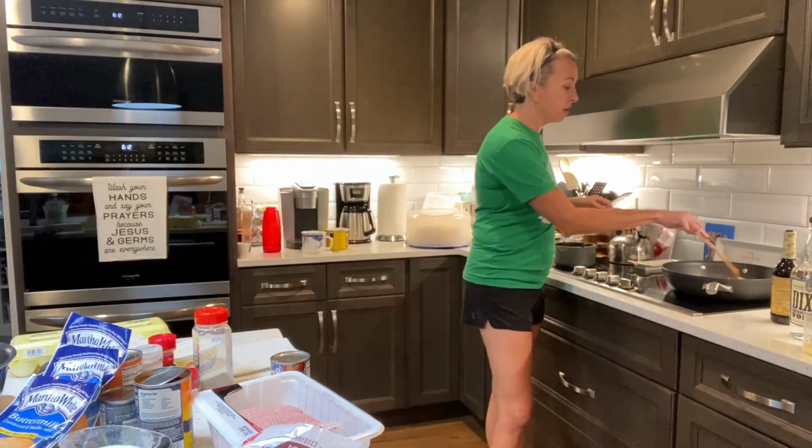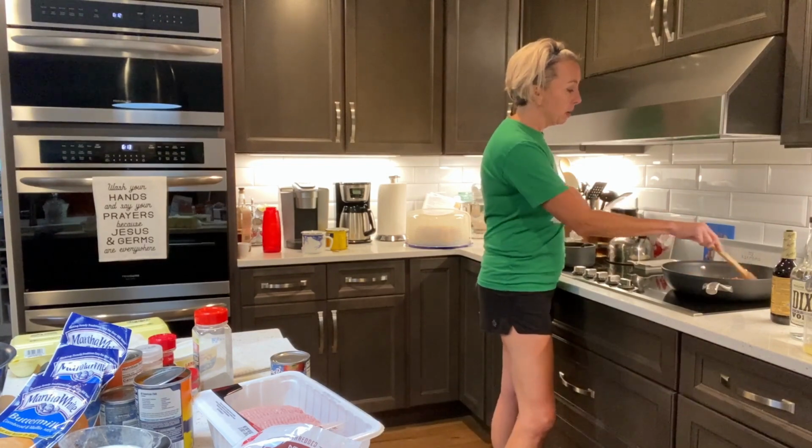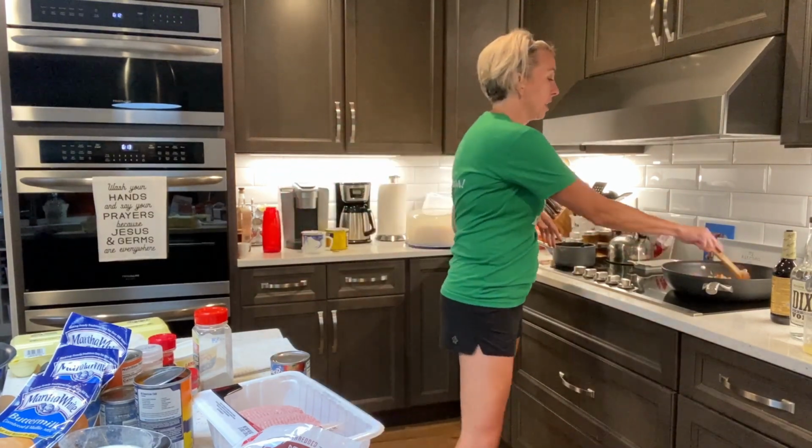So that's going to get going there. And you're going to cook this for, I don't know, 3, 4, 5 minutes. Basically, however long it takes at a medium heat until your onions are translucent. That's the thing you're looking for when you're getting that going. And then your house will smell like Thanksgiving because this is the base for all of your dressing and stuff like that.